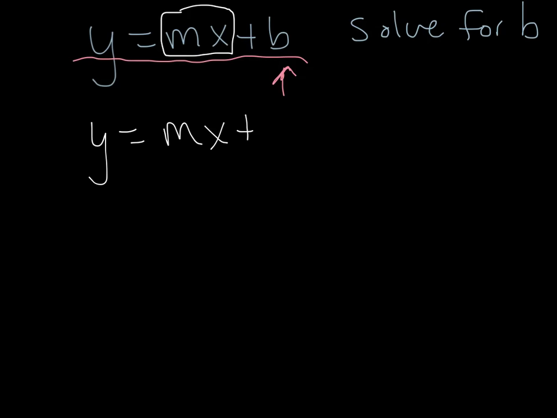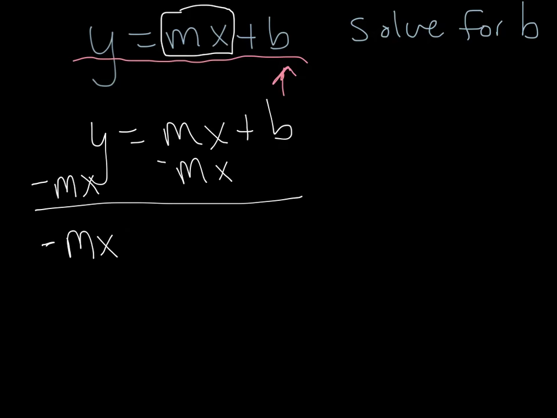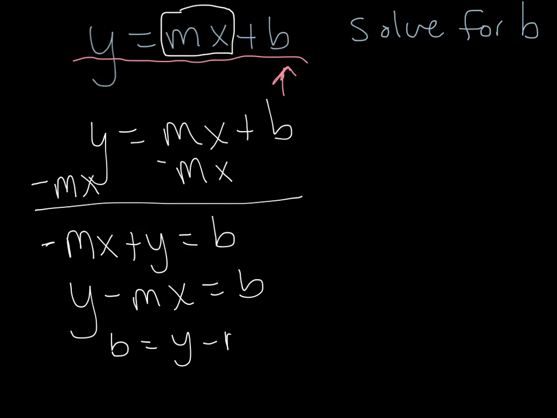Let me rewrite this. y equals mx plus b. So if we subtract mx from both sides, we would end up with negative mx plus y equals b, because mx minus mx would be 0, so we just have b on the right, and we've got the negative mx term over here on the left now. We could rearrange this if we wanted to write y minus mx equals b. This is the exact same thing. And we could rearrange it further to say that b equals y minus mx. But once you get to this form, this is the correct answer. These two things that I'm pointing at here in red are sort of optional, just to arrange it in such a way that you can tell better.